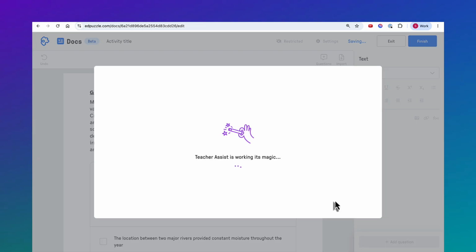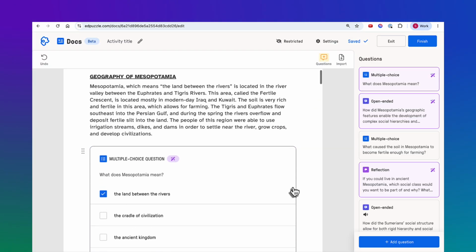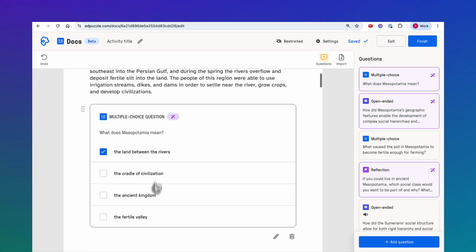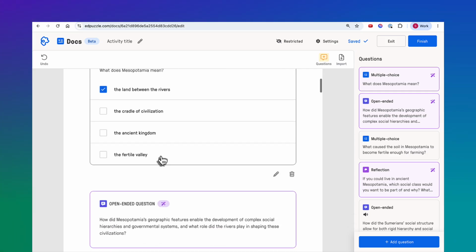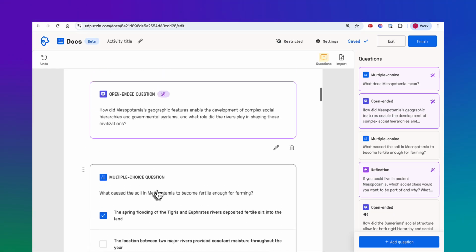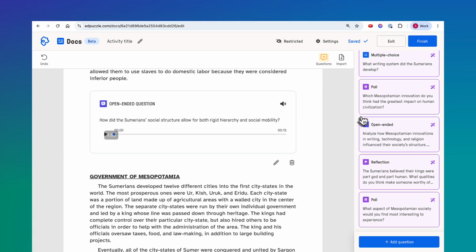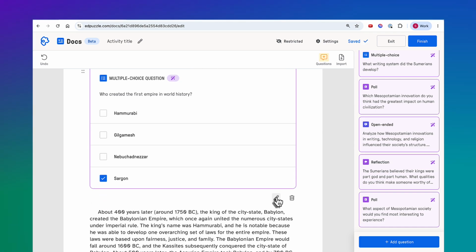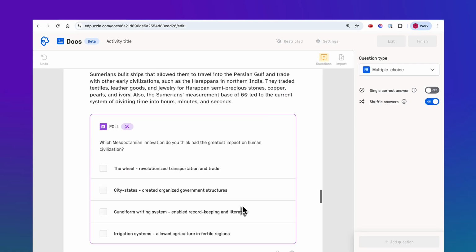I'll give my AI speech here, which is always double check the work of AI, not just for correctness and accuracy, but also for rigor of questions. For example, what does Mesopotamia mean? That could be a great question that could allow students to pull out a quick recall. But at the end of the day, we know that this type of multiple choice question might be a bit better, or this type of question might be a bit better. And then you can always go through and delete questions as well. Maybe this was too much of a recall question, so I want to actually edit that question. I can go ahead and make some of those adjustments.